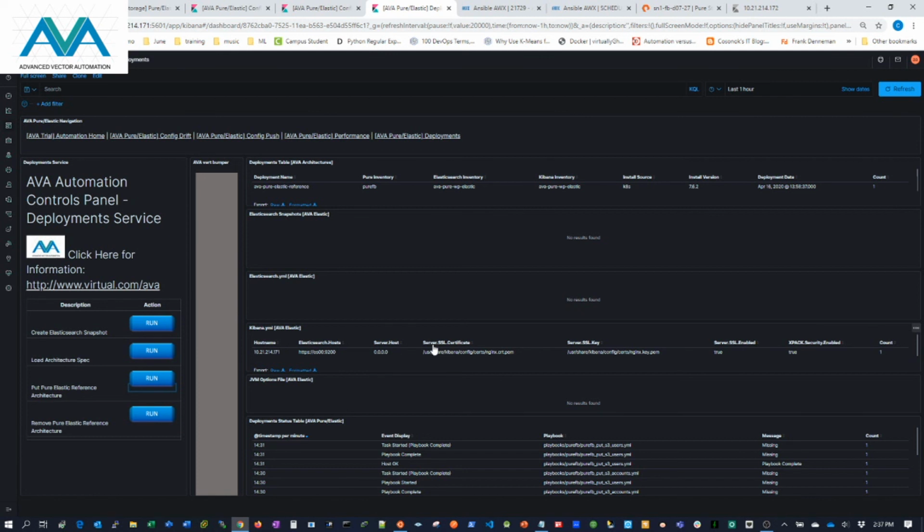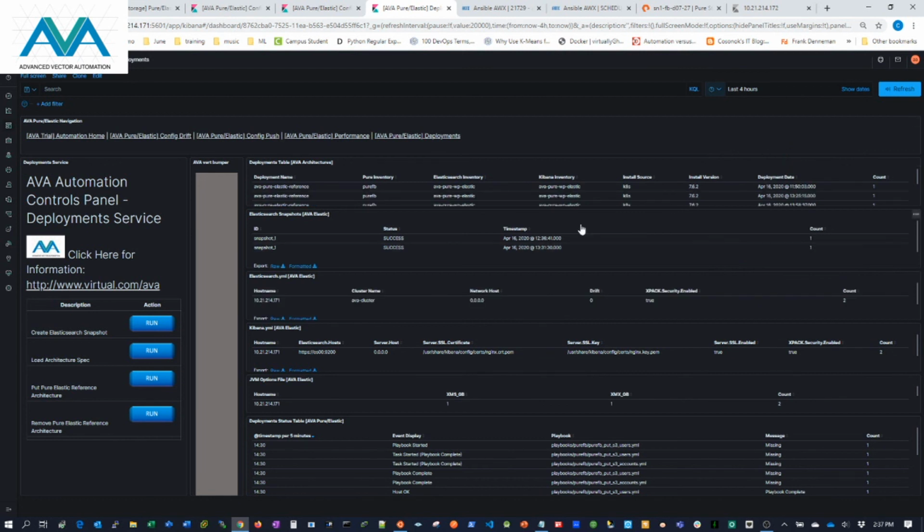We are setting up Pure with object storage as part of this and registering that in Elasticsearch so that snapshots can be used to back up Elasticsearch to the Pure. It looks like we're not seeing our snapshots here because it's been a while, so we're going to increase this a little bit. And we can see that snapshots have been taken. Those would likely be put on a schedule and integrated with lifecycle management. But if you wanted to create a one-off snapshot or force it to just run its scheduled snapshot, you could do it here.